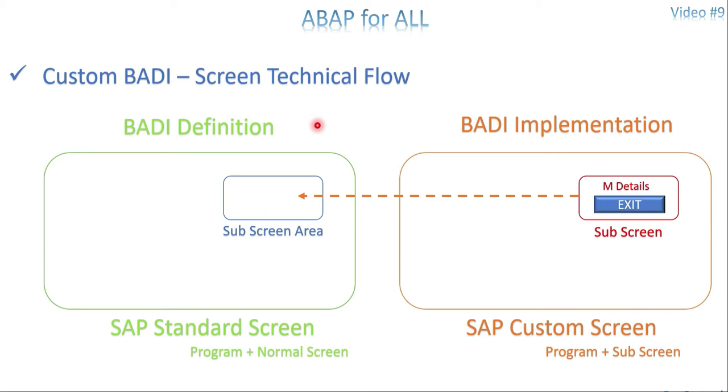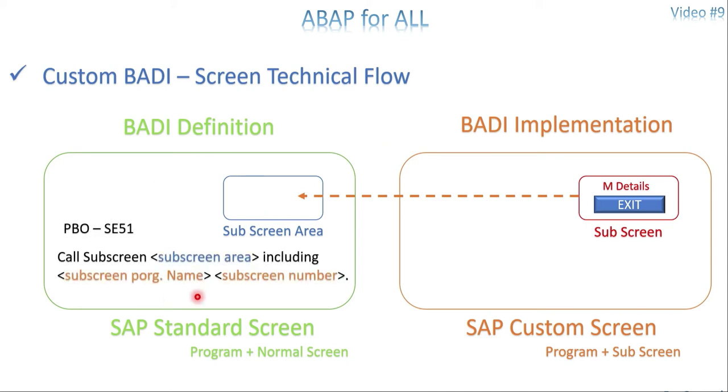So that is a standard syntax to include a subscreen in a subscreen area from your normal screen. That is actually a standard part, the definition part. At the definition level, they already have a dynamic in the sense that the program name and subscreen are dynamic, not constant. So they are going to use a dynamic variable to hold the subscreen program name and subscreen number as well. So this is done from the standard perspective.